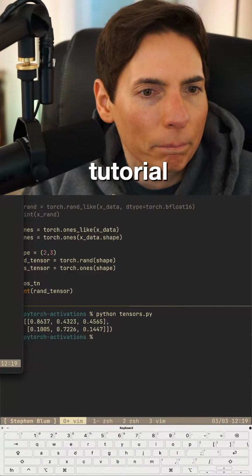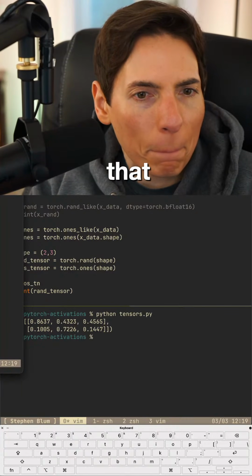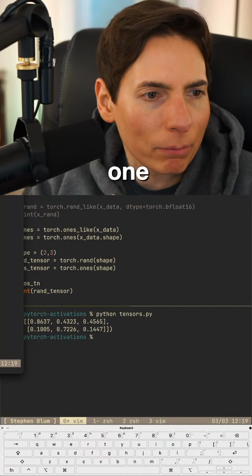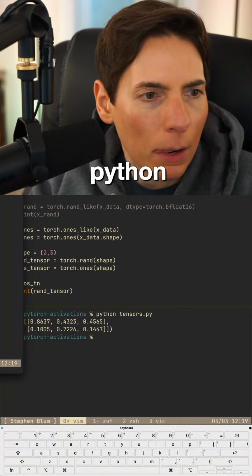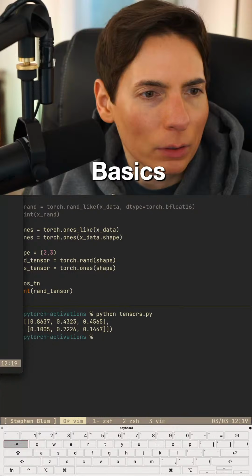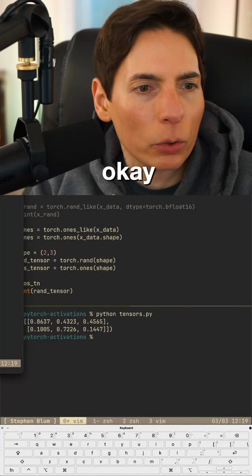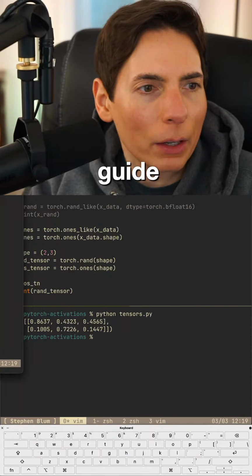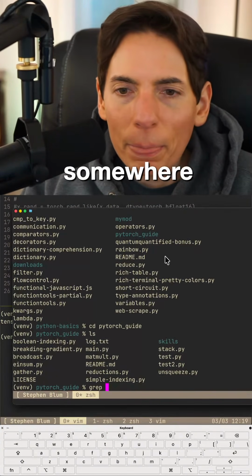Where is this at? I'm just looking through stuff, you guys. Where do we put that? No, not this one. cd python basics. Yes, PyTorch guide. Okay, cd PyTorch guide. All right, grep. So it's in here somewhere. We're gonna find out, guys.